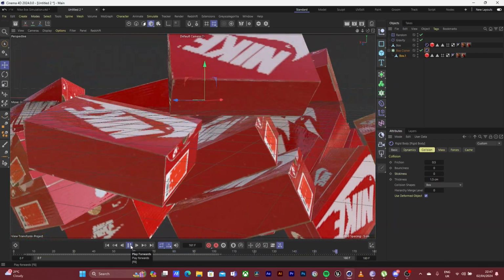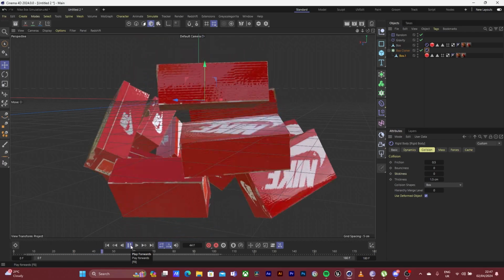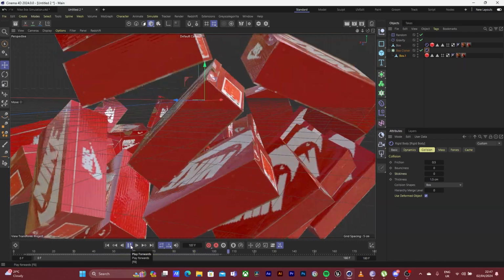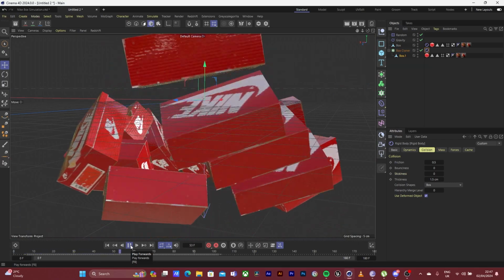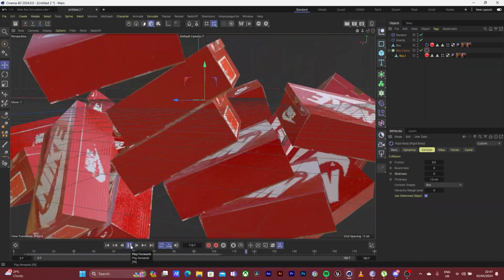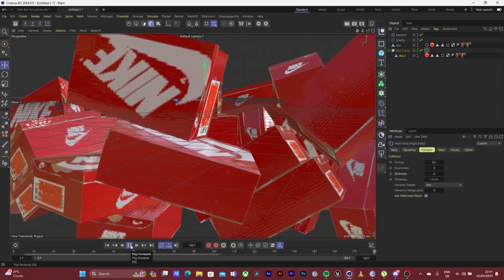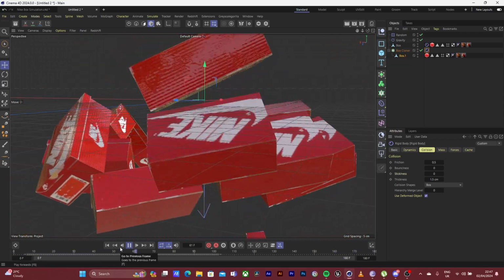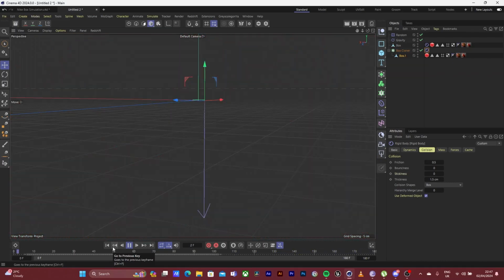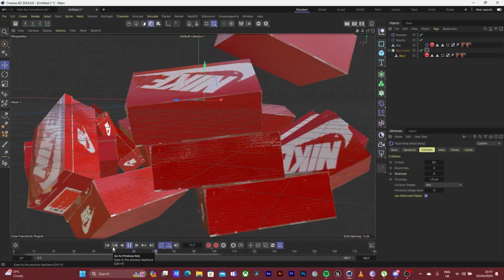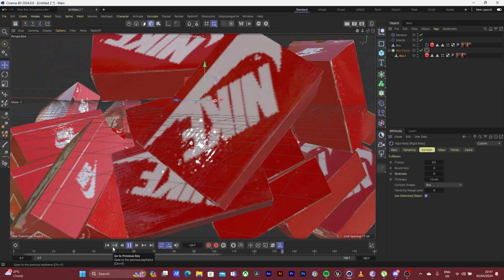And this is the beauty about Cinema 4D, there are a lot of possibilities with it. I know there are other software like Blender, Maya, 3ds Max, Houdini, but Cinema 4D, I think they really mastered the art of motion graphics. These guys really mastered it. They make things easy.